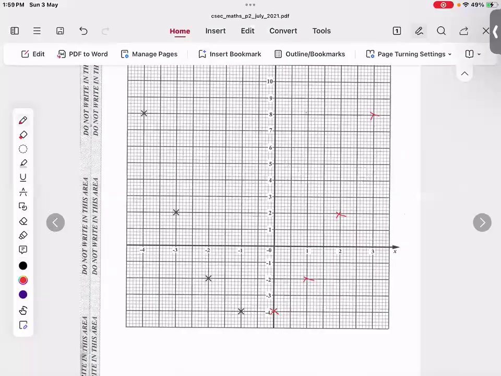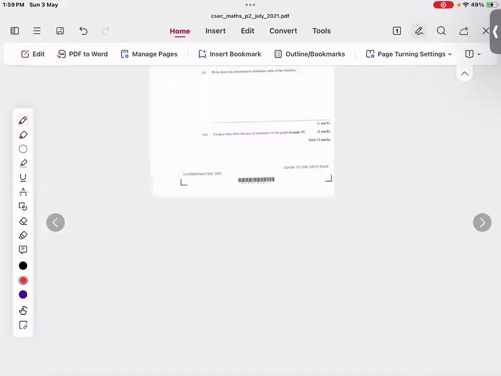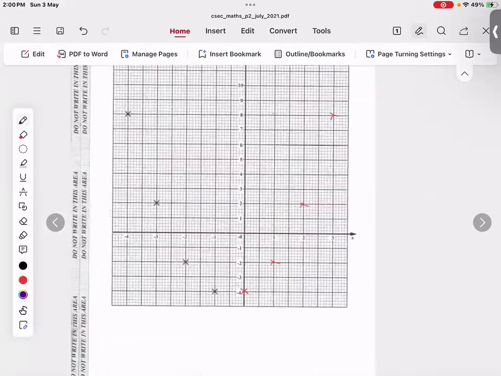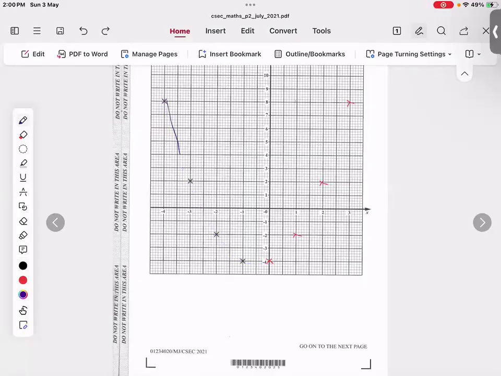All right. And did it say to draw a curve? It says and draw the graph, right? So we're supposed to draw the curve. So we're going to go ahead now and make a nice little curve here with purple. All right, not perfect, but you guys would draw it far, far better than me.